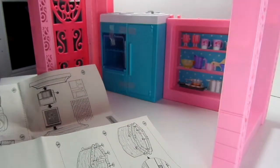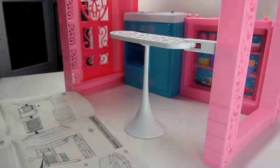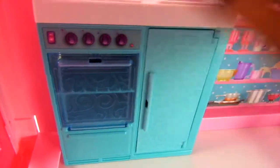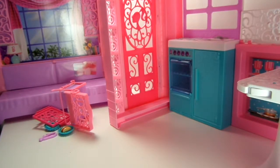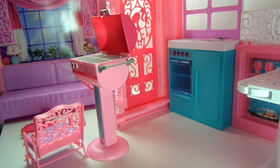I'm going to hyper-drive through putting together the foundation of this house — it was super, super hard, I could not believe it. It took me a while. Now I'm putting all the stickers on; this one here is a sticker for the stove. These are the items I took out of the bag along with the doll.